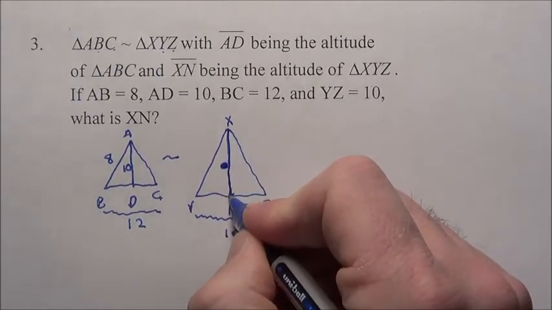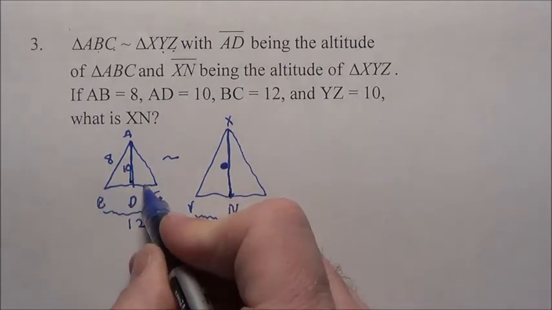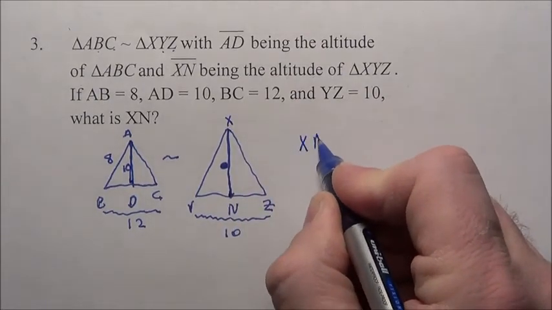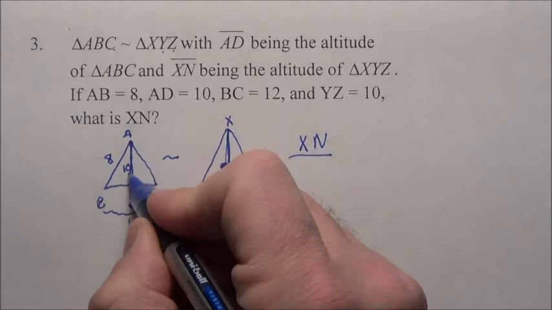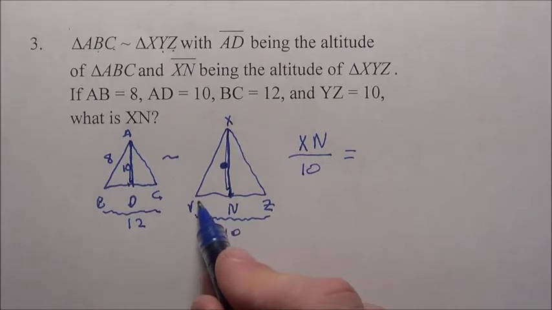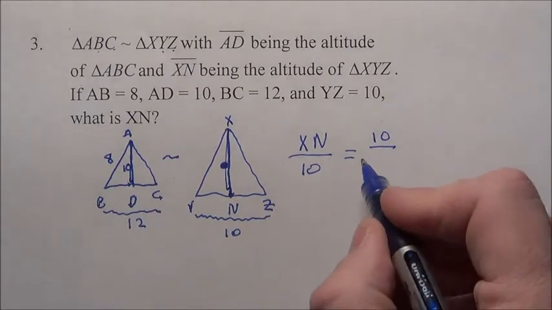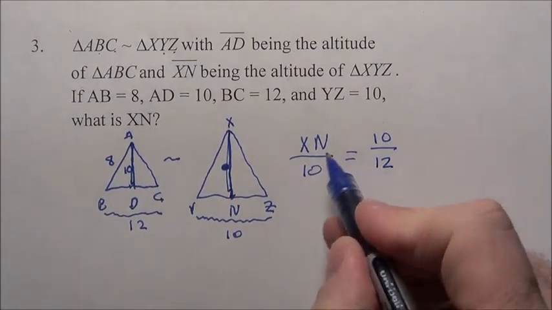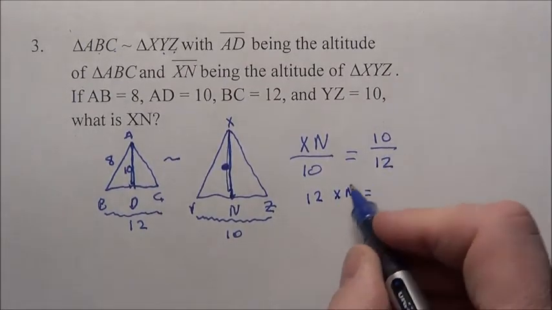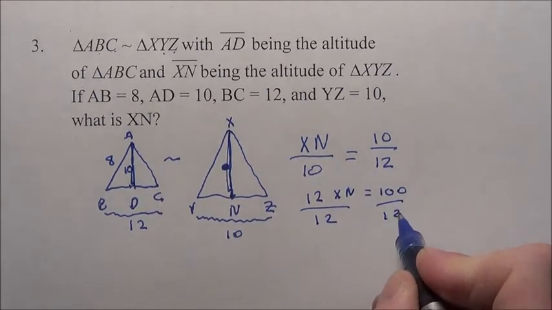Well, I'm simply going to set that corresponds to the 10, as this length across of 10 corresponds to the 12. So just set that up. Whatever variable you want to use here, I'm just going to use XN. I'm going to say, hey, XN corresponds to the 10 here, as this YZ length, which is 10, corresponds to the CB length of 12. So I got 12 times the XN, 12 times this length we're looking for of XN, is equal to 10 times 10, 100. I simply divide by 12, divide by 12.